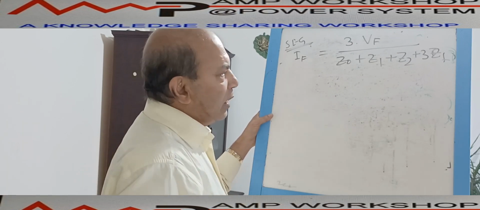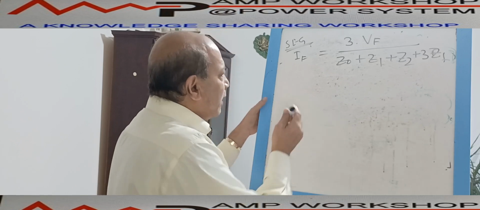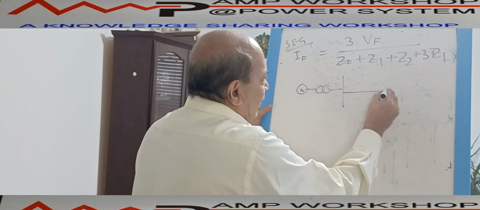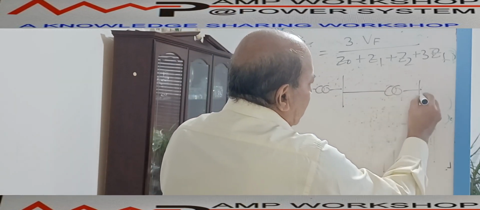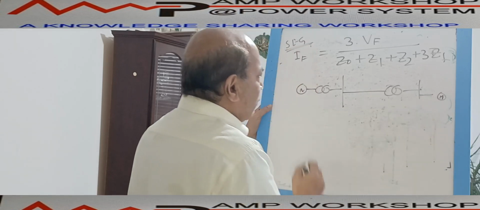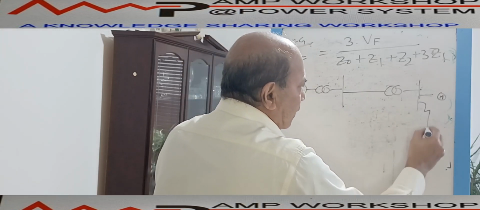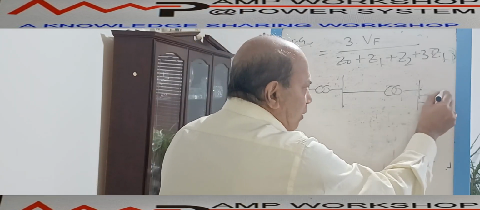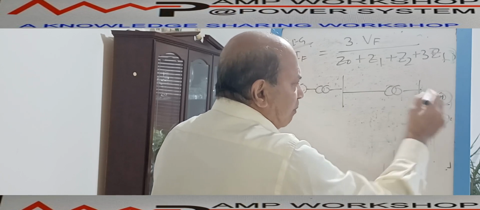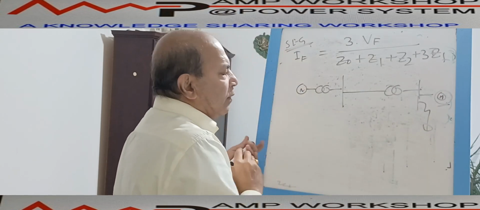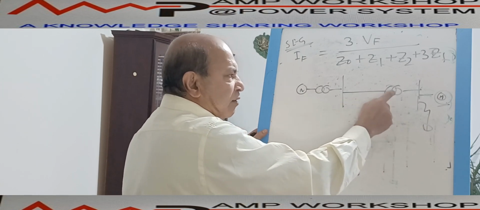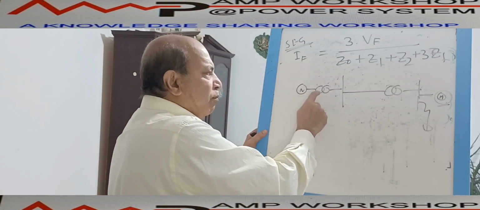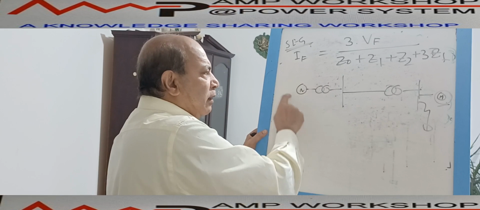Now we can understand how important it is that we have drawn one single line. There is a generator over here, then a transformer, a bus bar, a cable, another transformer, then a motor. Suppose there is a fault over here in this network. If we want to calculate the single line to ground fault, what do we have to do? We have to calculate the zero sequence, positive sequence, and negative sequence impedance for the motor. Then the same for the transformer, for this cable, for this transformer, and then for the generator.